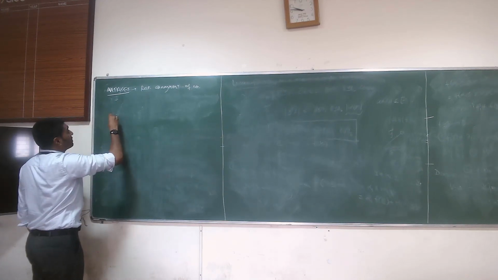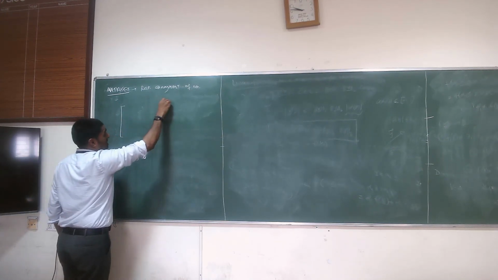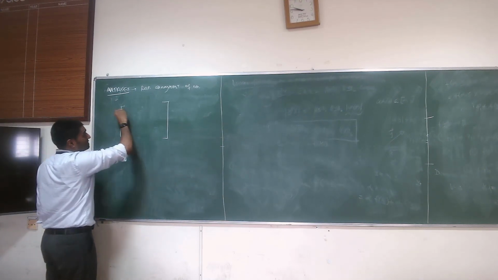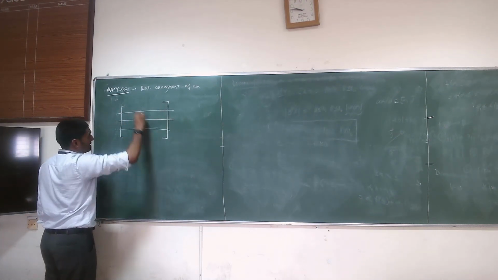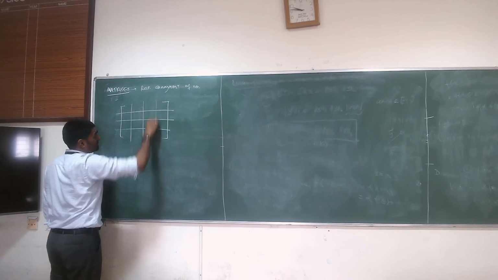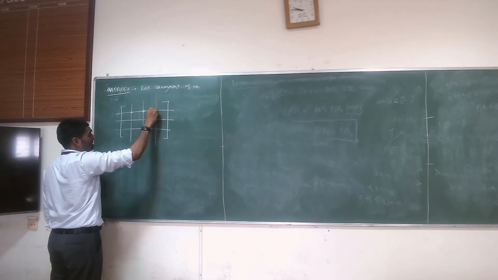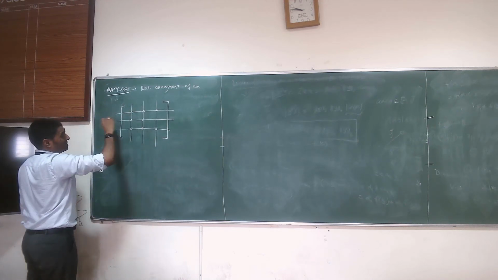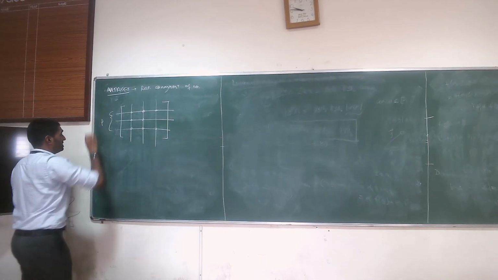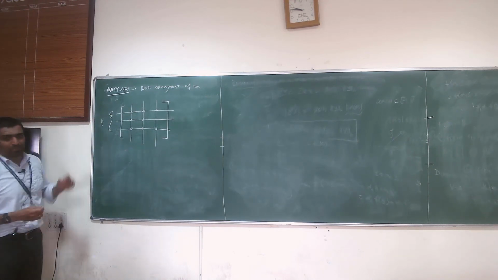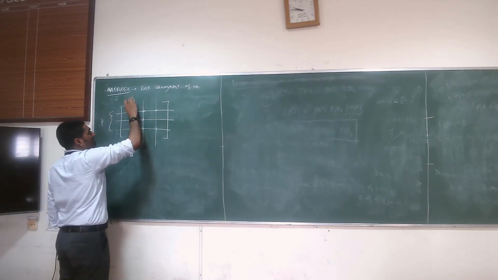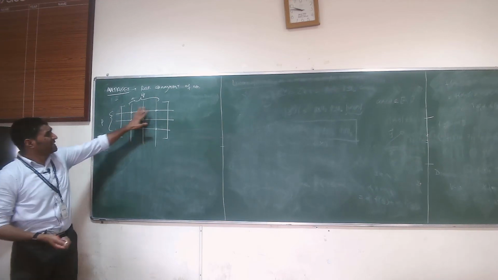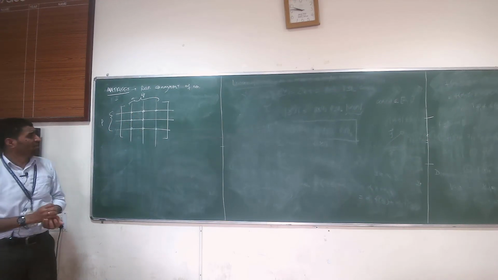So if you have a bunch of numbers, and since I said rectangular arrangement, they're arranged in a grid with rows and columns. There are a bunch of rows, there are a bunch of columns, and then you simply put down numbers here. Let's say there are P rows and Q columns. And for now, let's assume we're only dealing with real numbers.